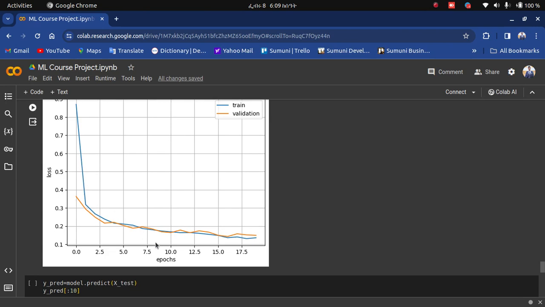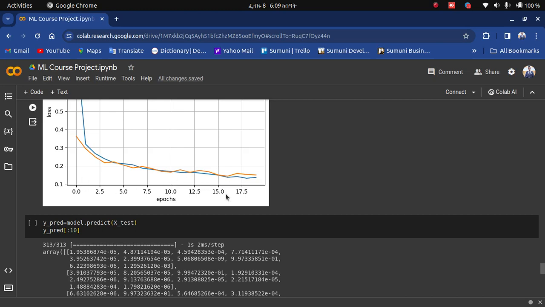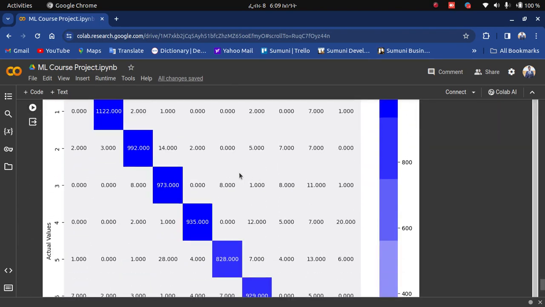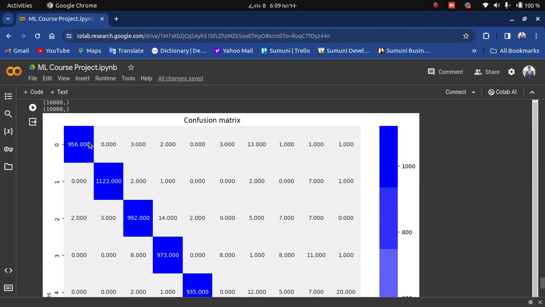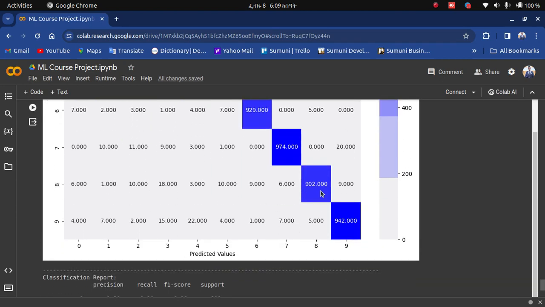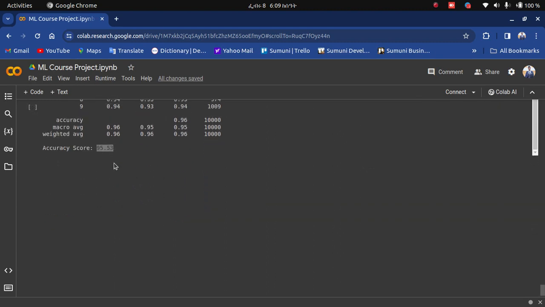And this was the epoch versus loss trace. As you can see, the final loss became 0.1 to 0.2, not as bad as the first model, which was 5 to 6. And we tried to build a confusion matrix. As you can see, in the confusion matrix most of the values were predicted right. We had an improved value for 8 and 9 here. We had a 93% recall value here, and a final accuracy of 95.53%.